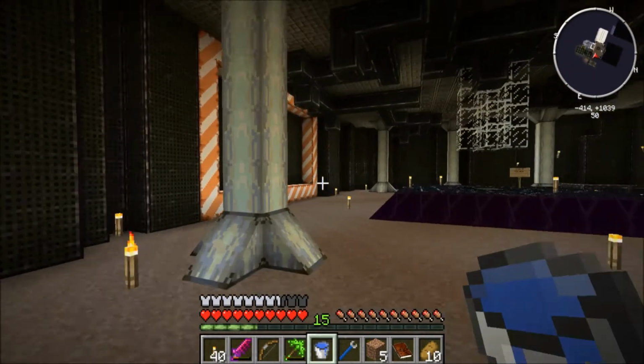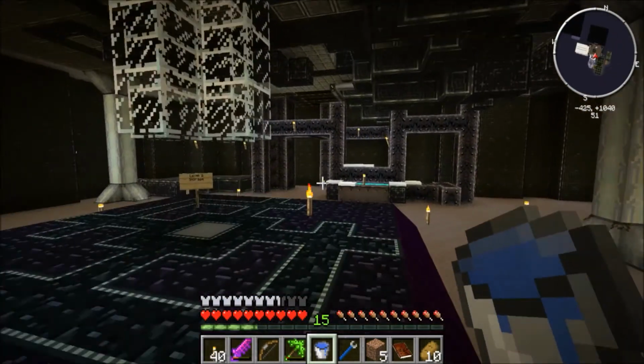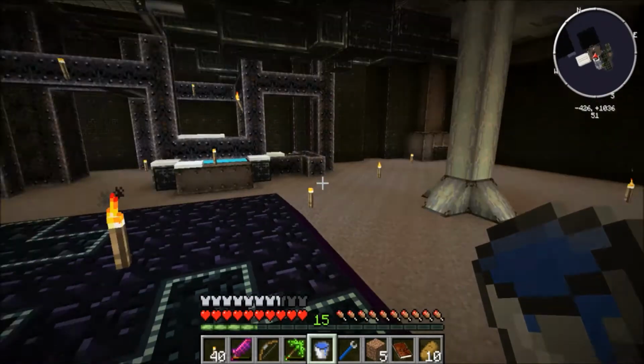I think I might use this for my energy. Oh, that was a pig. It threw me off. I'm like, what was that noise? It's the pig below us.